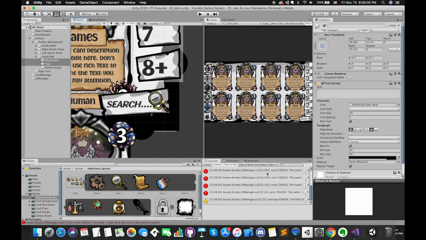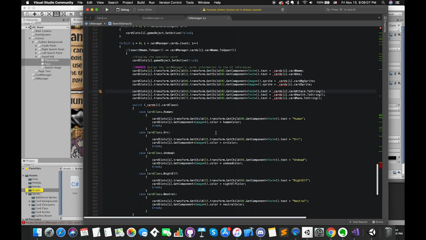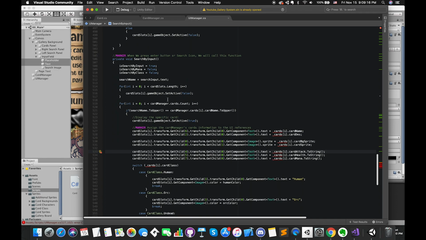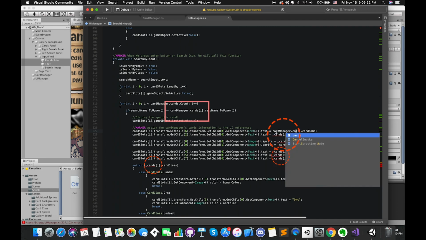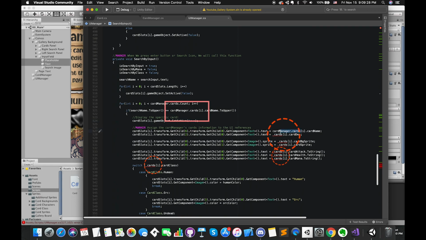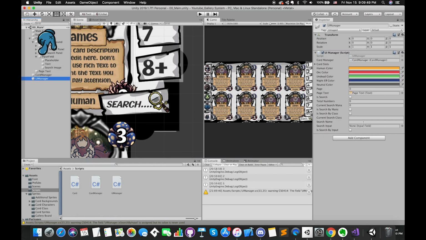There is one error on the console window. When we copy and paste, we forgot to change here. Replace the underscore cars with cartmanager.cars. Drag the input field game object into this empty slot.